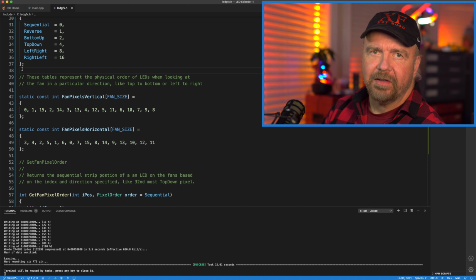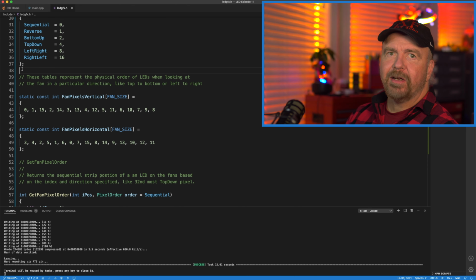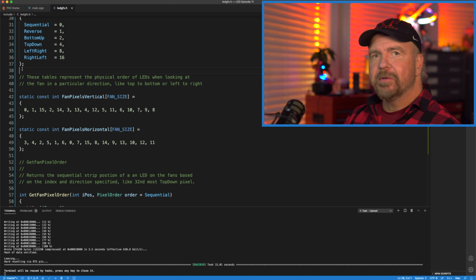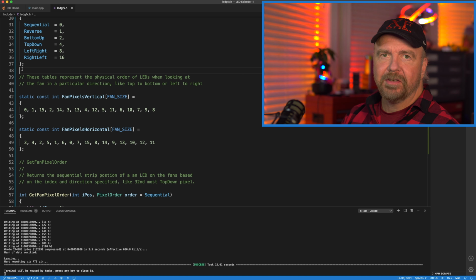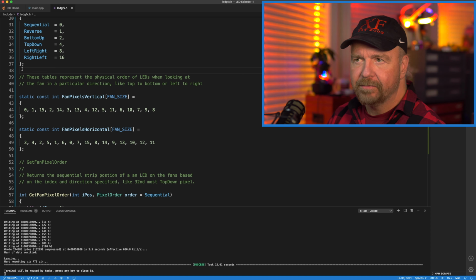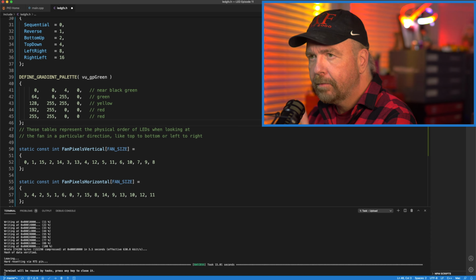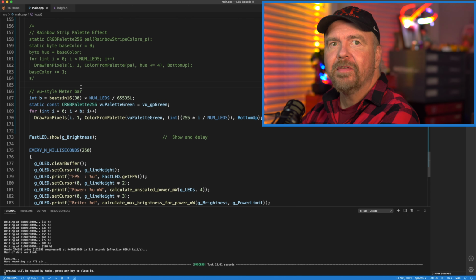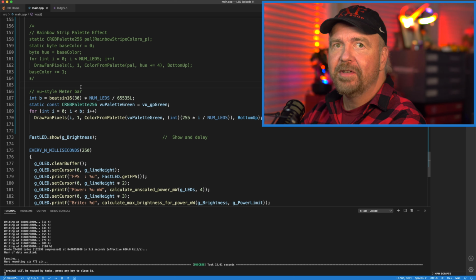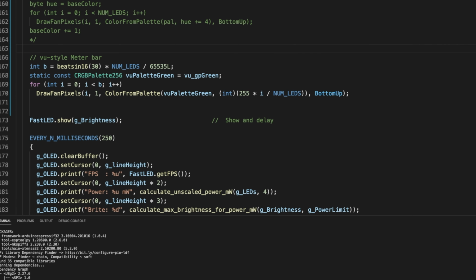I need a color palette here that I'm going to steal from my Spectrum Analyzer code, which basically is a palette that goes dark green to bright green to yellow to red, basically what you would see on a VU meter on an old stereo. And, as you might have guessed, this little bit of code here will draw a bar that's pulsing and looks kind of like a VU meter with a red peak.